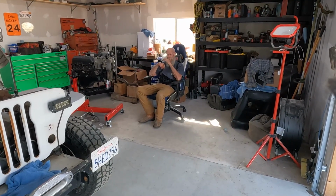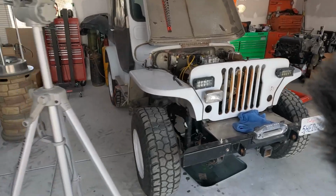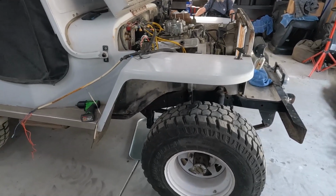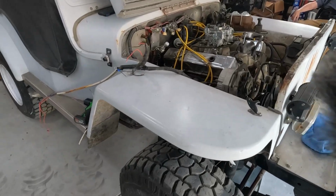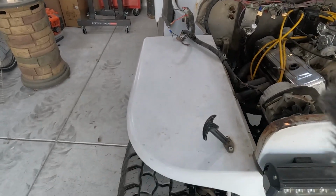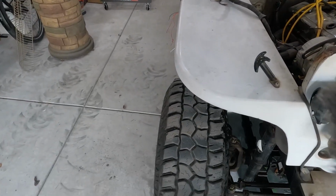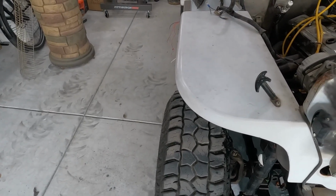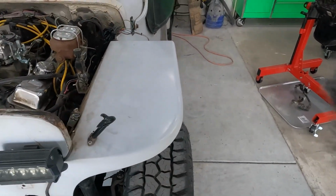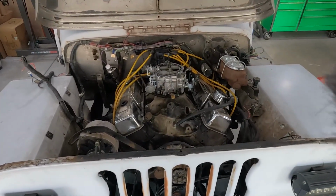Papa Tom, you may have seen in some of these clips, wears a really cool belt. That is because his back is a little bit beat up. So we try not to carry around some really heavy stuff. And if you haven't picked up on the fact that these are not your standard width Willys fenders, these fenders have been sectioned and widened out so that the tire with the offset is pretty much covered, so we don't sling mud and rocks all up the side of this thing. So that's going to add some weight to it, and some weight that, to be totally honest, we don't want to pick up and carry around.